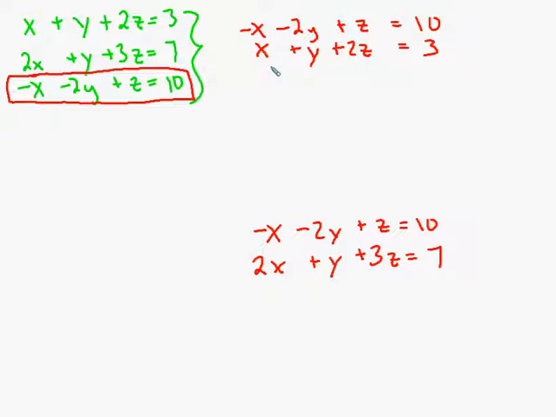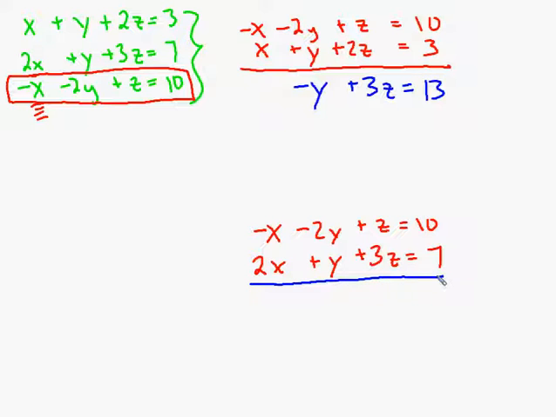Now this first one, we have to eliminate the same variable in both of them. And we're choosing to eliminate x. So I want to eliminate x in both of them. So this one's going to be easy. I eliminate, and I'm going to write this in blue just so you see how this is going to line up. The x's eliminate. I get negative y plus 3z equals 13. And right here, what do I have to do?